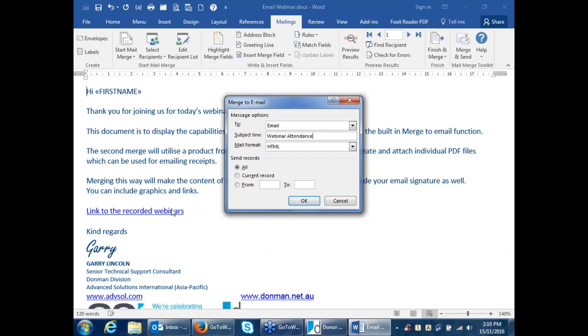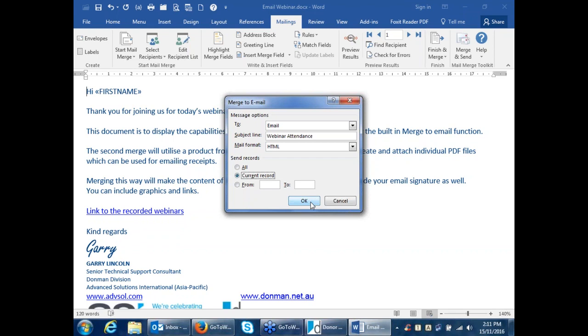The mail format is normally HTML, which allows you to have the graphics and things like that. You could do plain text, but you'll lose links and fonts and things like that you might want to keep. From there, as you would do with a normal merge, you'd say all records, or in this case I can say just from, or just do the current record. So that will only do the first record in my system. When you do that, just OK. As soon as you click on the OK button, this will start sending the emails through your Outlook mechanism. So you'll see them in your outbox, and later on you'll see them all in your sent folder.